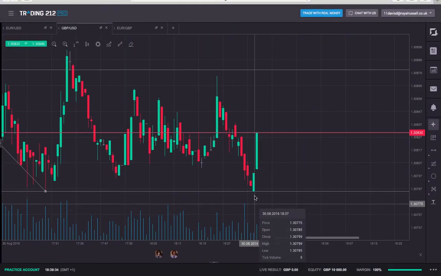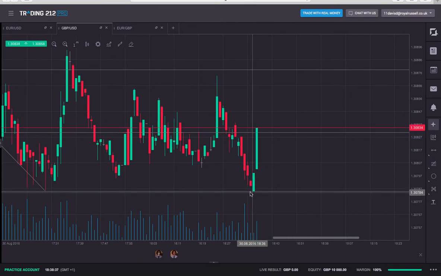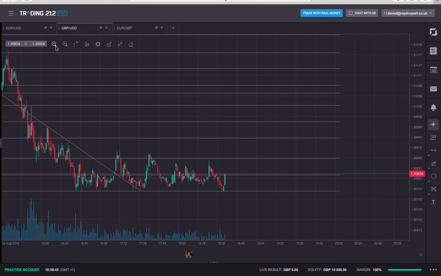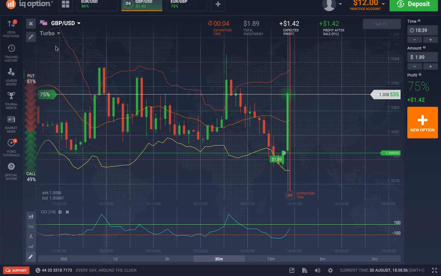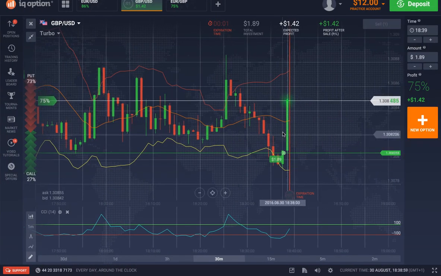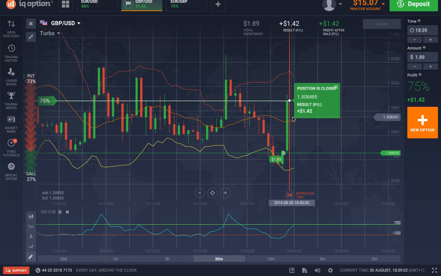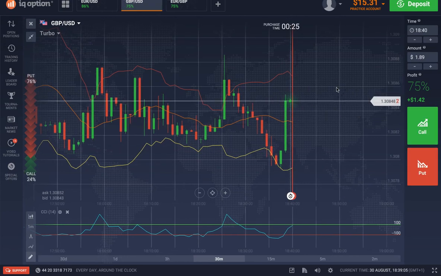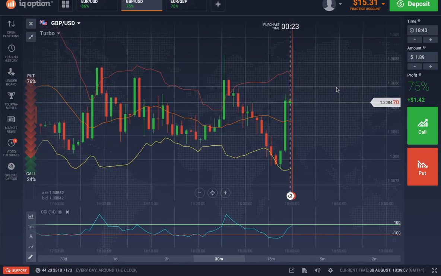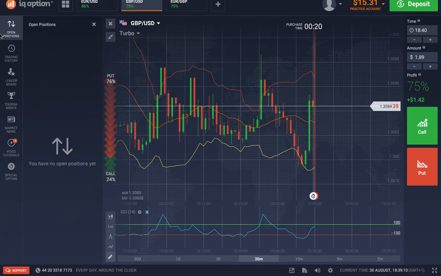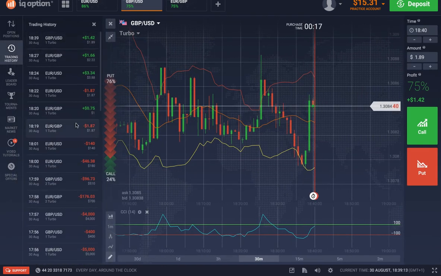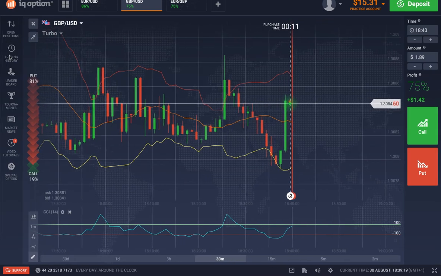So as you can see, as I said, it will touch this line here, which is, once again, the line of support, and the trend will reverse. So I guess in this video you lot have seen the Fibonacci retracements in use. I'm pretty sure I've won this, but I'm not going to jinx myself. But yeah, I have won. That's taken us up to £15. So £5 profit. That's 6 trades. Just going to double check. That's 6 trades, 4 wins, 2 losses. So not a bad day. I'm going to leave it there.